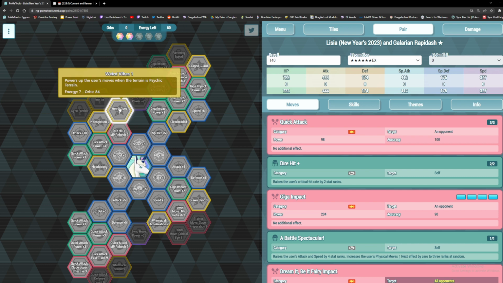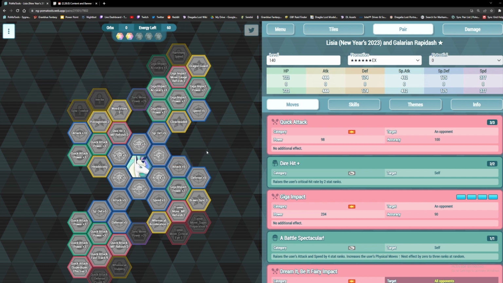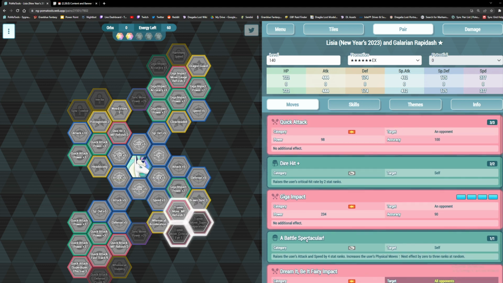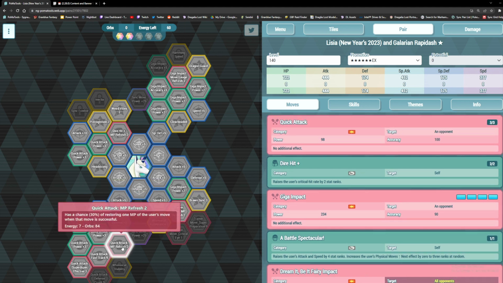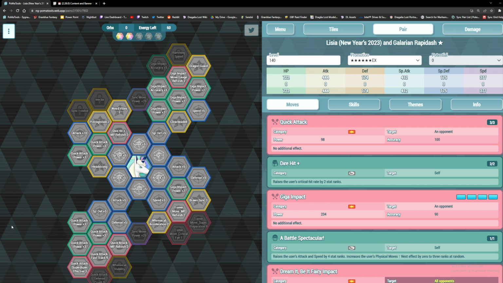2 out of 5, you get Dragon Guard, Weird Vibes, Precognition for Psychic Terrain, which is, that's weird. Bronze Sync, when your attack is up, power goes up. Acceleration, Fairy Zone, whatever. Quick Attack MPR. Quick Attack Fast Track, so you can raise your own speed up to plus 6. Yeah, plus 6. Then Super Duper Effective 3. So it can hit decently for 0 move gauge. So that's not bad at all.